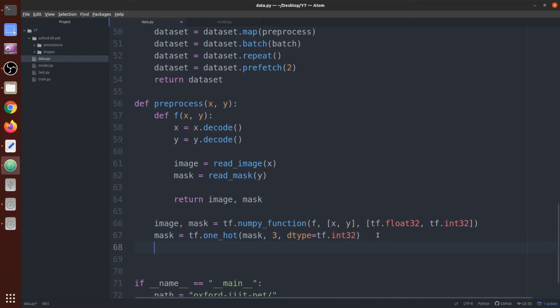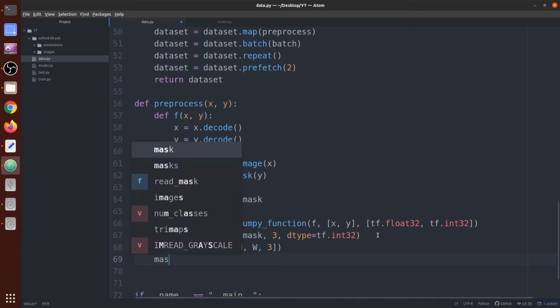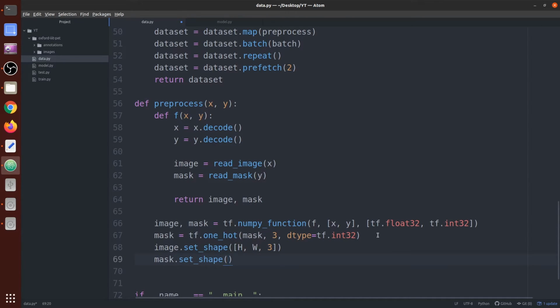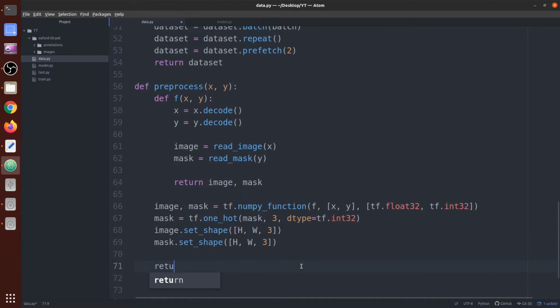Now one more thing, we need to set the shape for the image and mask. For the image it should be height, width and number of channels, 3, and for the mask the shape should be height, width and number of classes, that is 3. So now it should return the image and the mask.